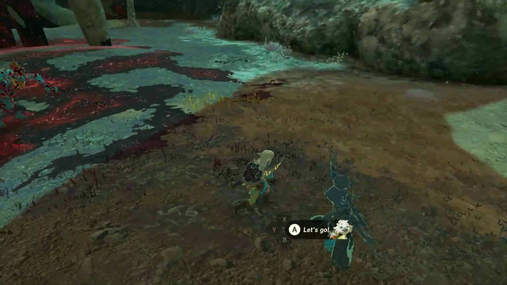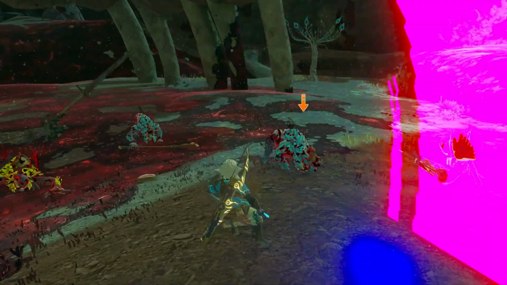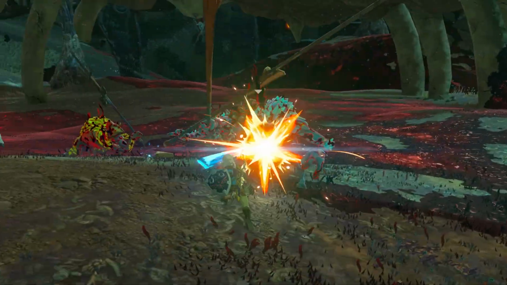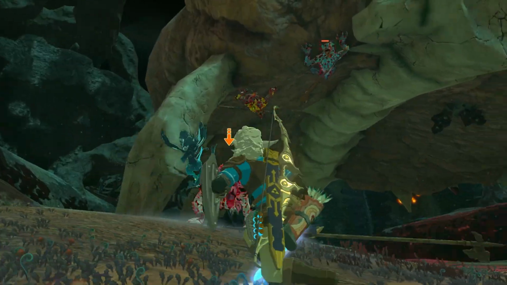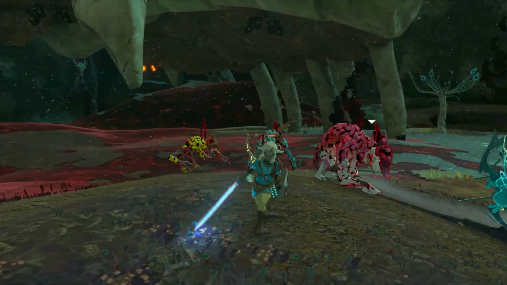What is happening? What is that? What was that? What is happening? Why does everything look purple like that? What? Okay, that just might be a visual glitch with the emulator. I don't know.